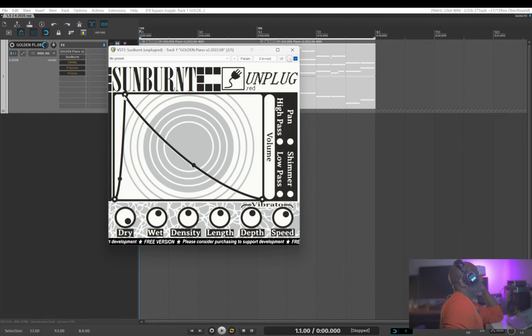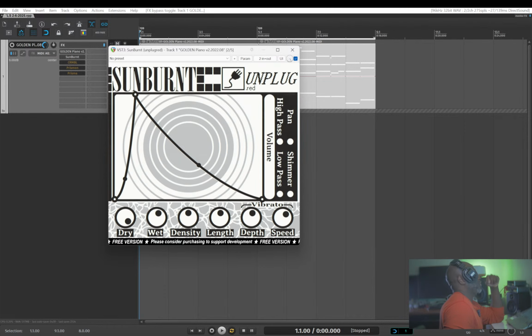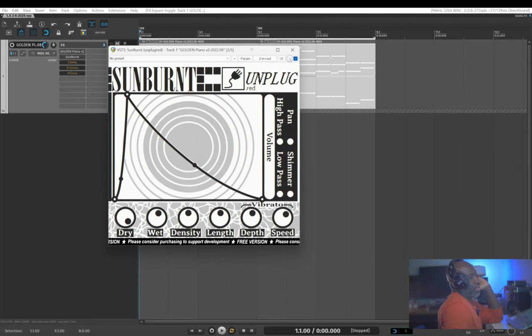The cool thing is this envelope here. If you understand how reverb works, the envelope makes sense. This would control the timing, like the pre-delay. The way it curves and where you put this is going to determine the pre-delay of the reverb.